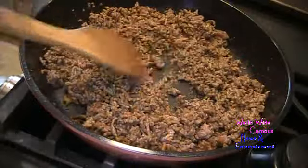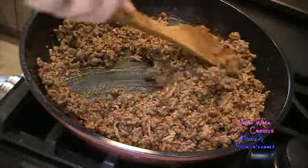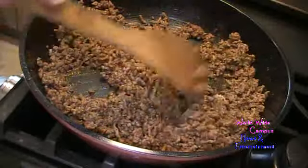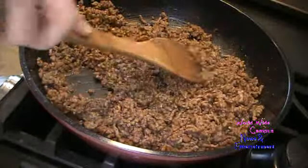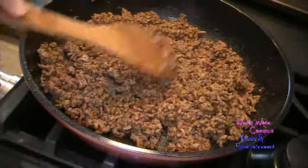And I already preheated the oven to 375 degrees Fahrenheit. Want to make sure the oven will be nice and hot before you layer and assemble the nachos. This might be perfect. You can go ahead and turn off the heat. I'm going to finish the rest.